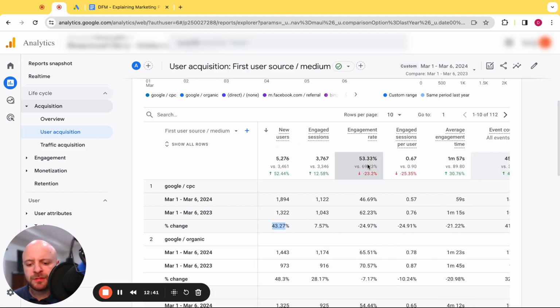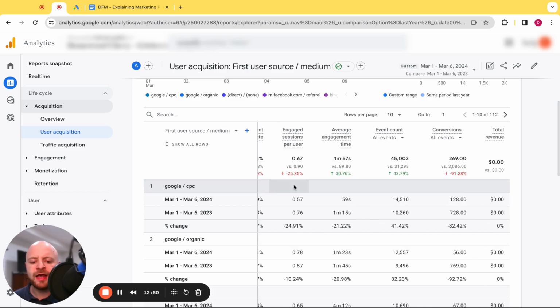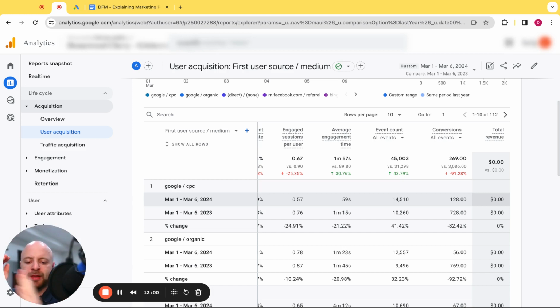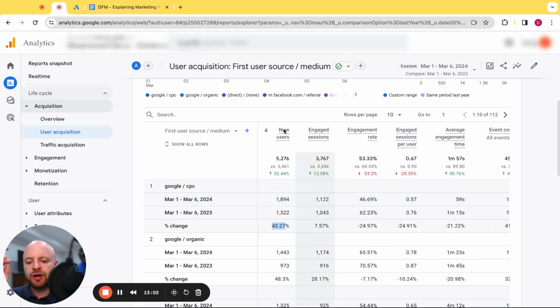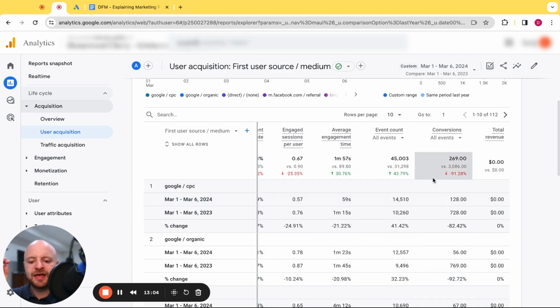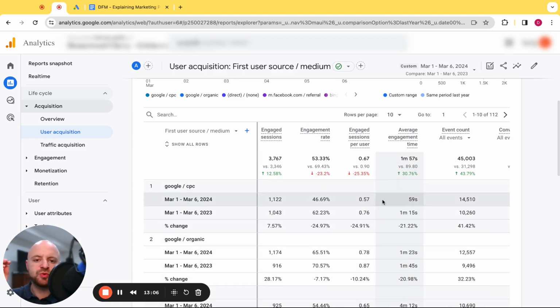But how we read this report is from left to right. And what I usually like to do is look at the first couple columns on the left-hand side, and then I'll scroll all the way over to look at the last so many columns on the right-hand side. And then I work backwards and kind of sandwich my way in the middle. So I don't really read from left to right. I start at this end, and then I look at this end, and then I look at all the stuff in between.